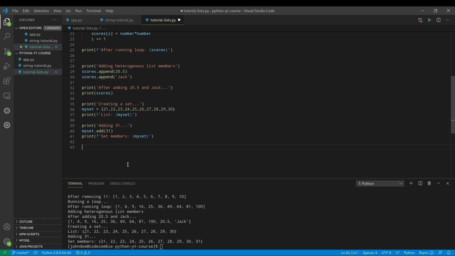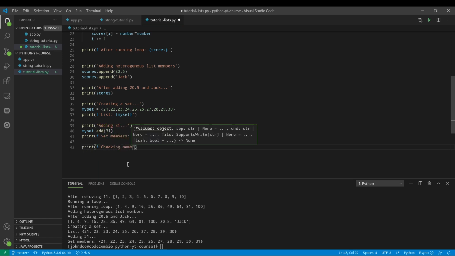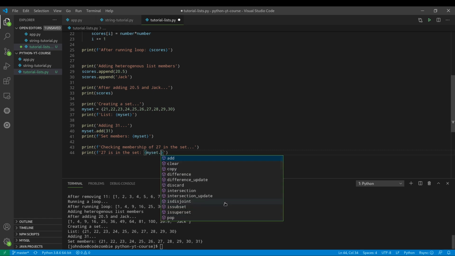I say print checking membership of 27 in the set. I say print f 27 is in the set, true or false. Here I do a simple check.